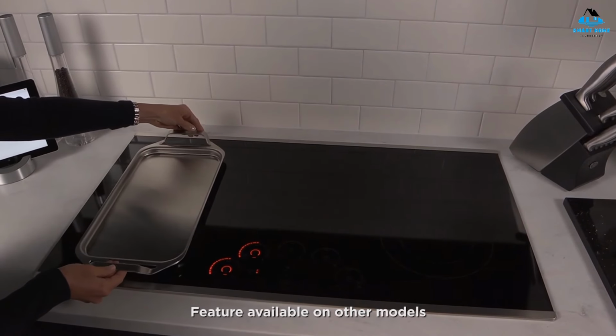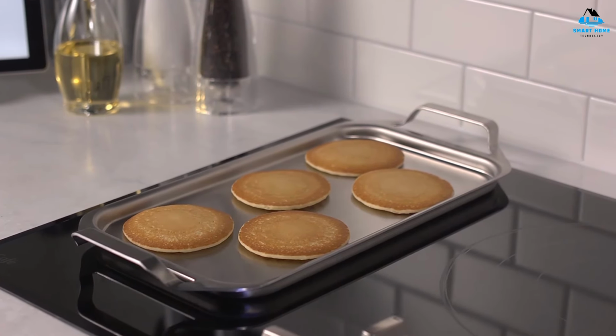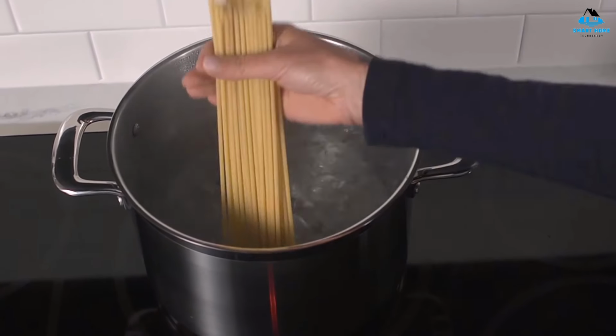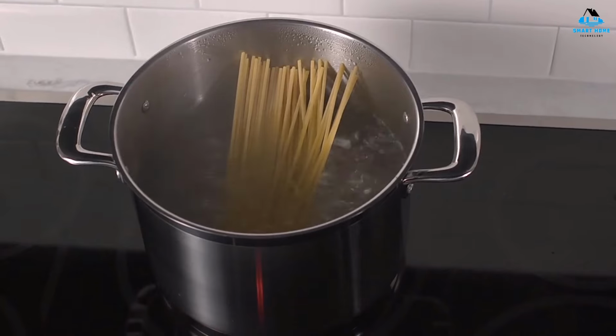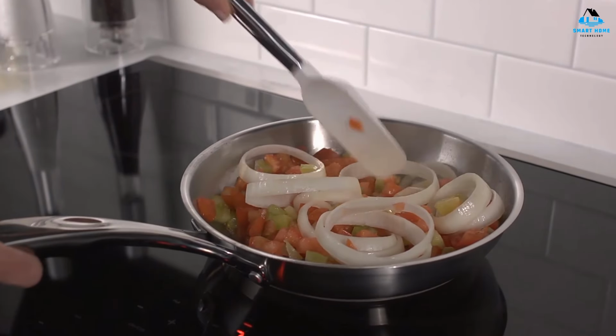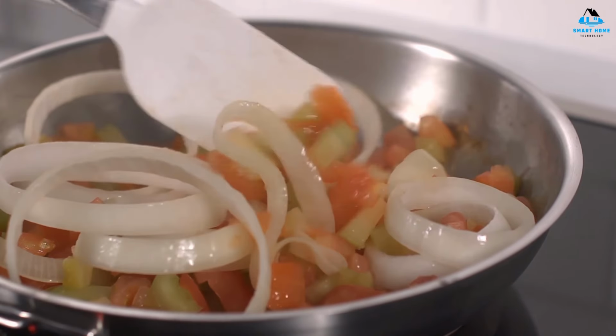The Profile PHP9036 is Wi-Fi enabled, designed to work with an app that features the best approach we've seen to setting a precise temperature or automatically cooking along with the recipe. This cooktop also allows you to turn off or adjust most of its display sounds and lights. Many competitors don't allow this, as well as to sync it with a GE Profile range hood over Bluetooth.